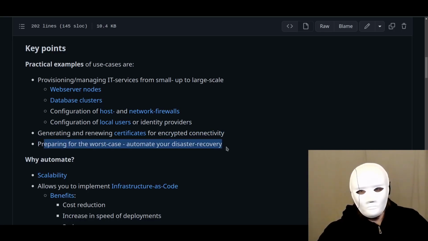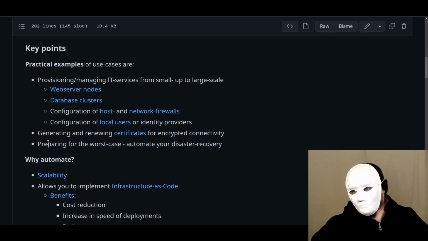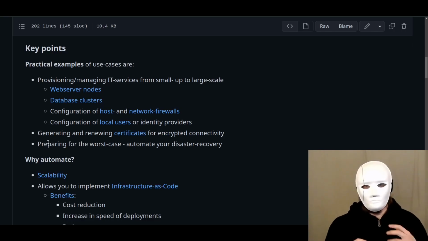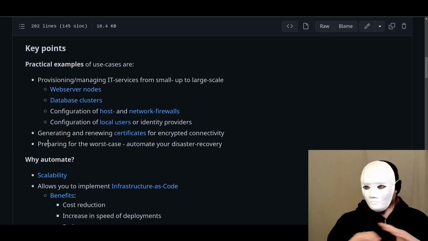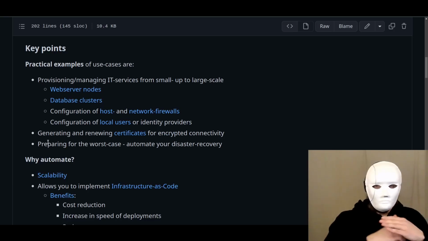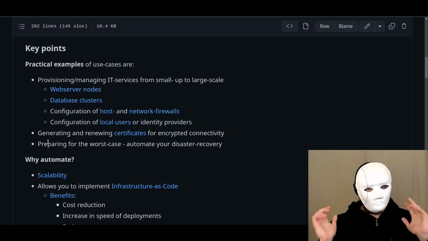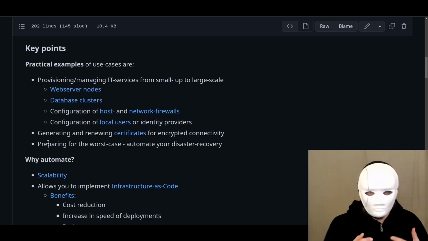Also, a nice use case for automation is disaster recovery. So you have already prepared tasks, playbooks, configurations to reset your whole infrastructure and start from the bottom up, restore databases, restore web clusters, whatever you are using.